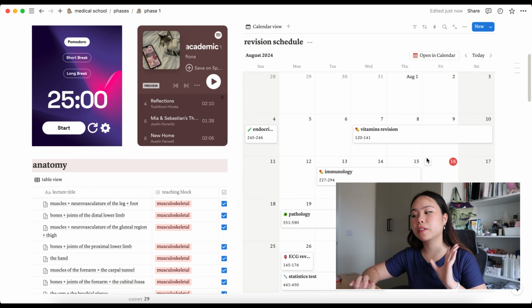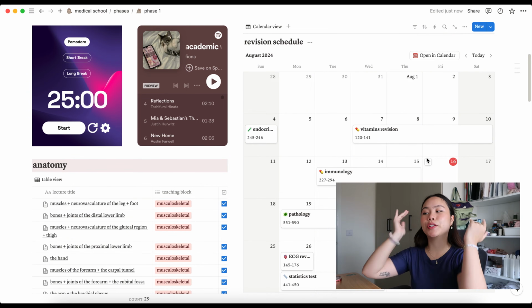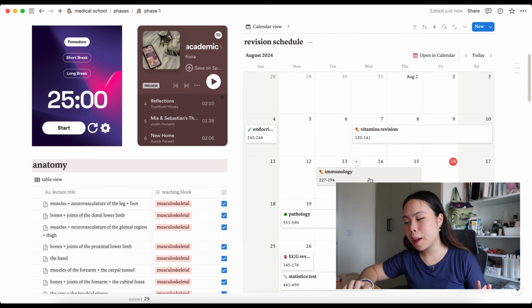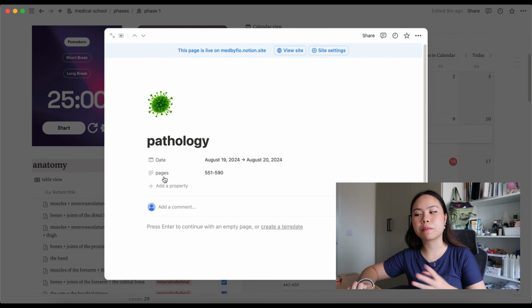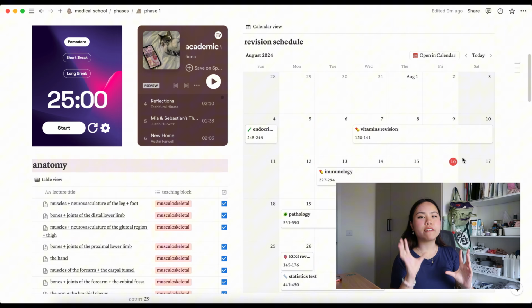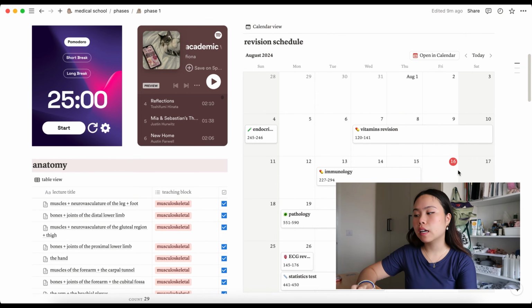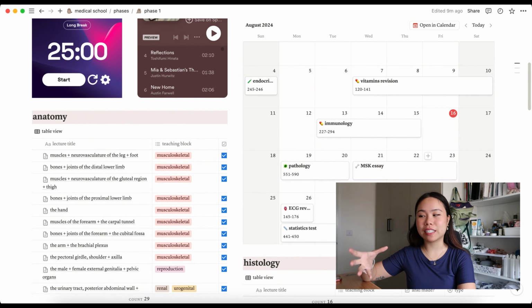So I've only put these as an example here because I'm currently on summer vacation and I have no revision I need to do. But for example, pathology, you can put different page numbers that you're reading from textbooks, and you can also visually see this really quickly while you're doing your notes as well, so you can just flick back and forth between sub pages. And yeah, I just found that this really helped me when I was in first year because there's so much reading you have to get through.